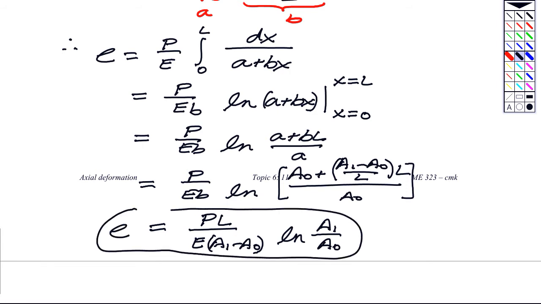So this is just a very straightforward application of our elongation equation when we have non-constant properties along the rod. We simply had to write the area as a function of x. We had to find how the load, the actual load, varied with x, and in this case it didn't. It was a constant. So it was just a matter of integrating 1 over the cross-sectional area A in order to get our elongation result.